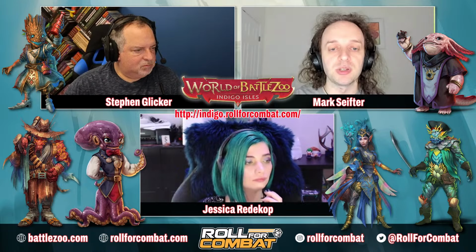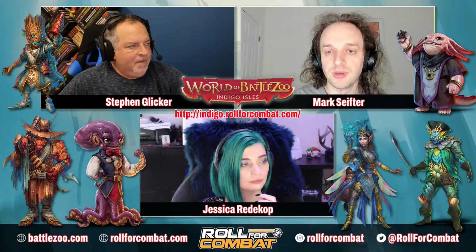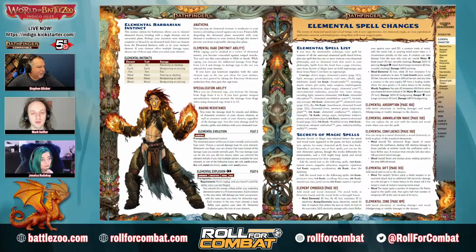I think that will be challenging. Well, I guess give me the page number. Yeah, I'm looking for it right now. I've got it on page 55. There you go. Okay. Switch over. There we go. Elementalist spell list. Changes. Here we go. I see. These are changes. So those would be. Oh, okay.